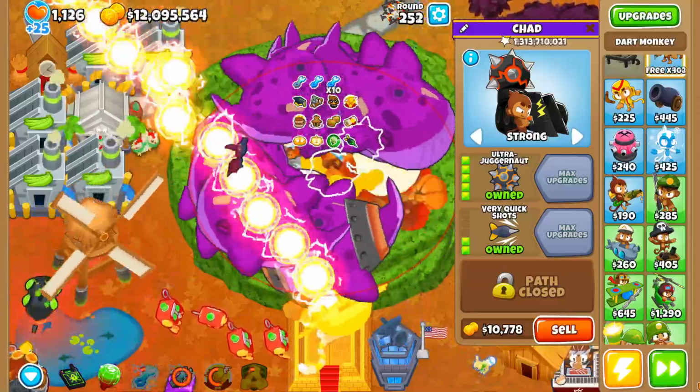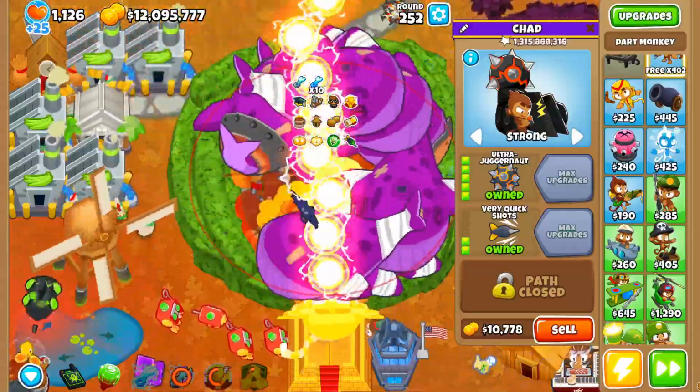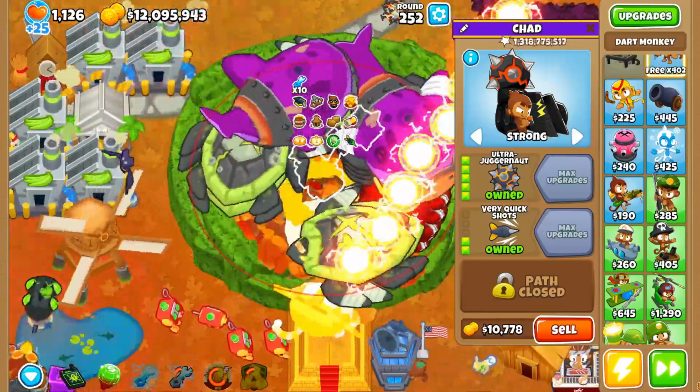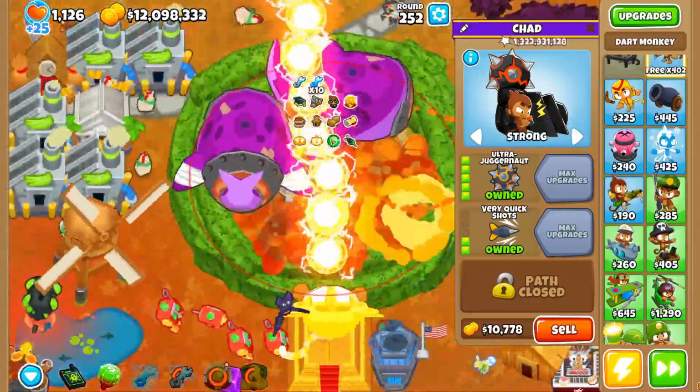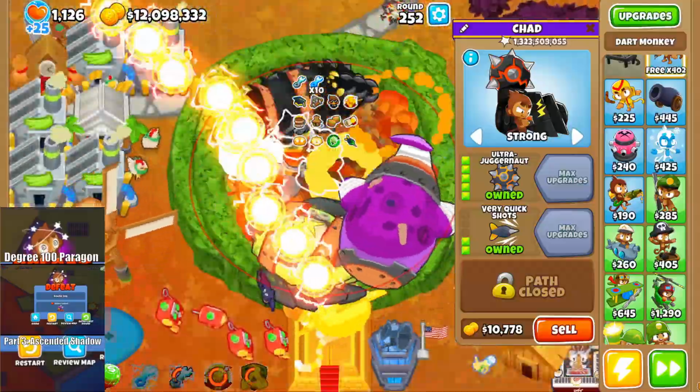But with a circle full of bads, it was round 252 that finally took us out. And what made it so painful was that it was the DDTs inside the final bad of the round that leaked. Still though, 1.3 billion pops on the Ultra Jugg is pretty crazy, and it made it farther than a degree 100 Ascended Shadow did on Cubism. That's the power of a perfect map.